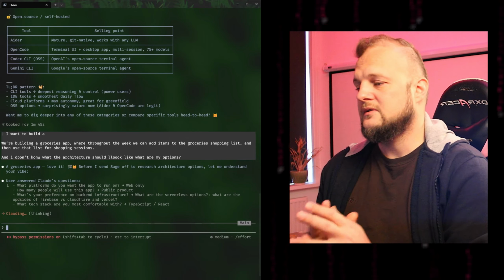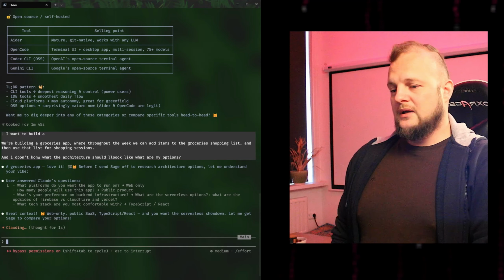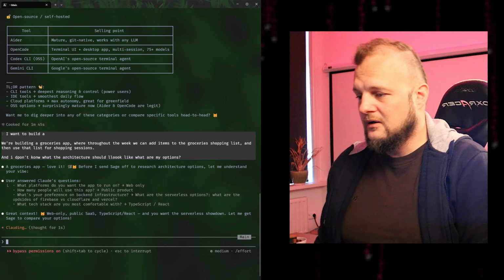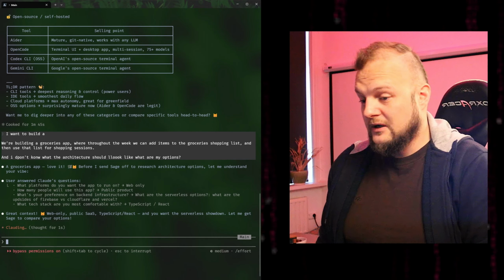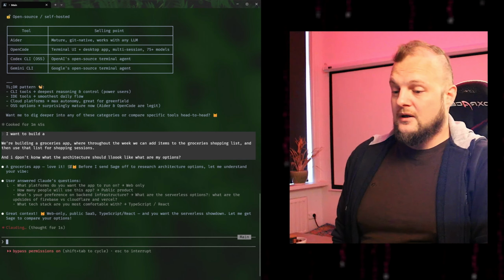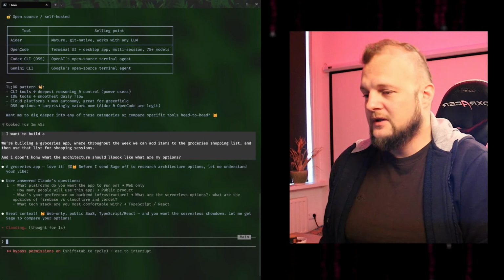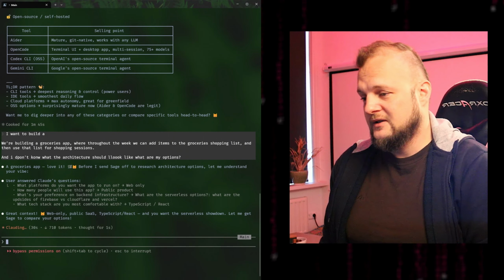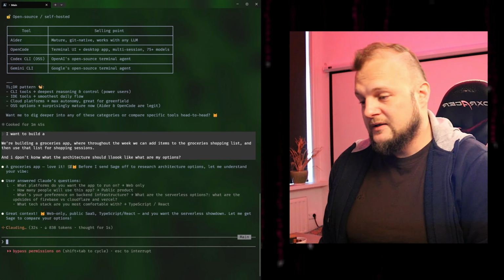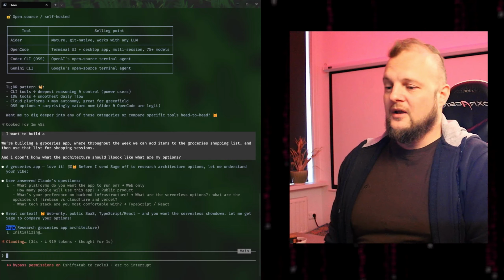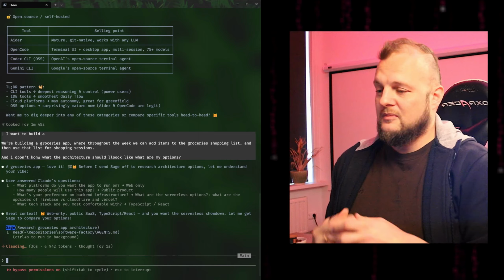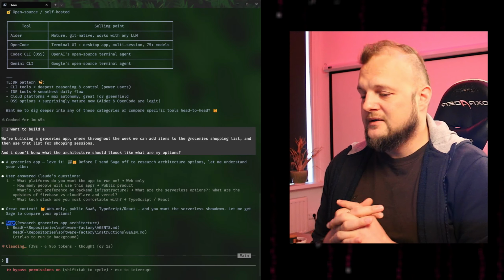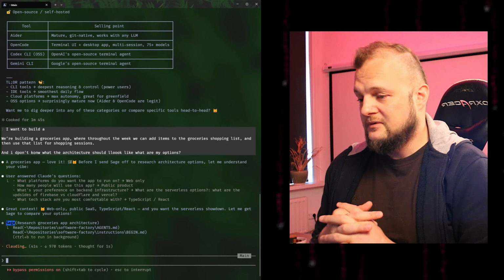So one of the things that's really useful to do is to pick the stack that it's really trained a lot at. So web is really good. TypeScript is really good. Using Tailwind in your projects, it's really good. React in your projects, it's really good. Because there's so many public repositories out there and the models have been trained on it.